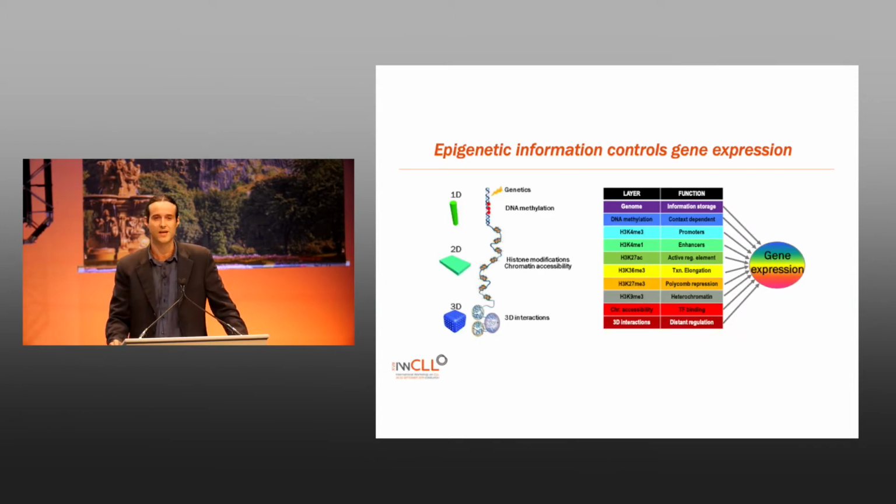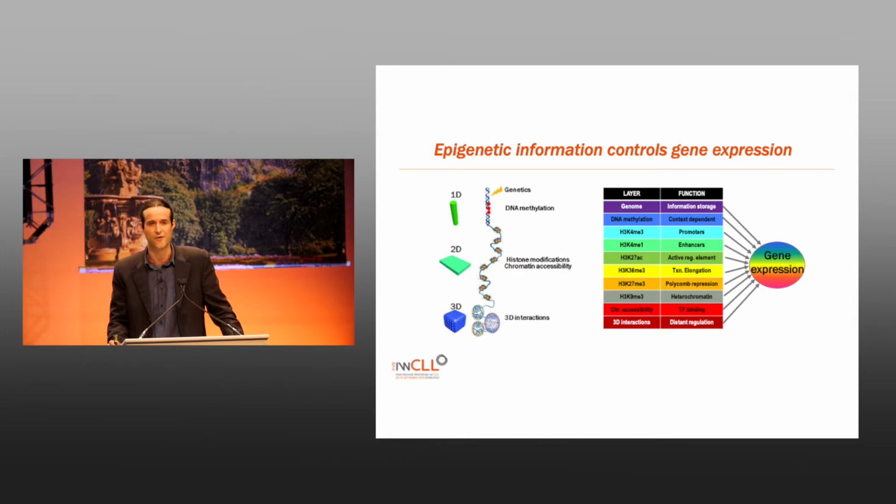It is because the epigenome is a language made out of multiple dialects, and it is the combination or the collaboration among different epigenetic marks that actually regulates gene expression. What we learned about DNA methylation was a lot about cell of origin signatures, as Christoph just highlighted. We learned that DNA methylation is a cumulative trait. So it is the storyteller of the entire lineage history or developmental history, not only of CLL, but also of the cell of origin. So in a way, DNA methylation is the whole book, whereas gene expression is the present moment of the cell, and therefore there's no wonder that the correlation is minor.